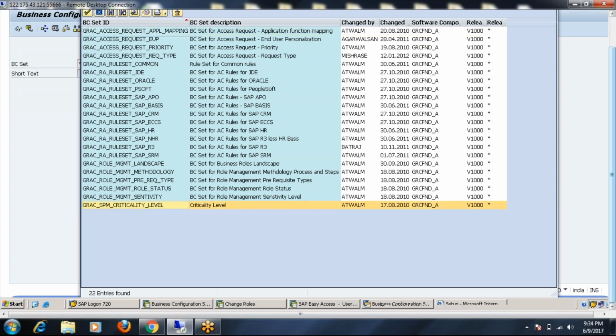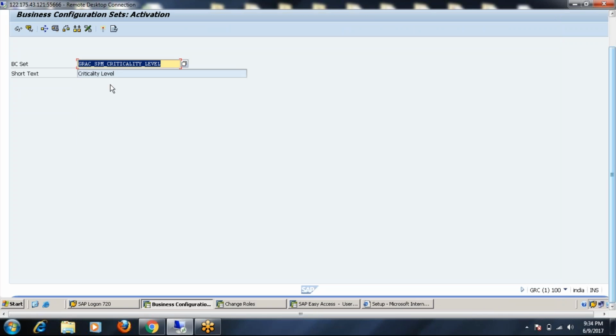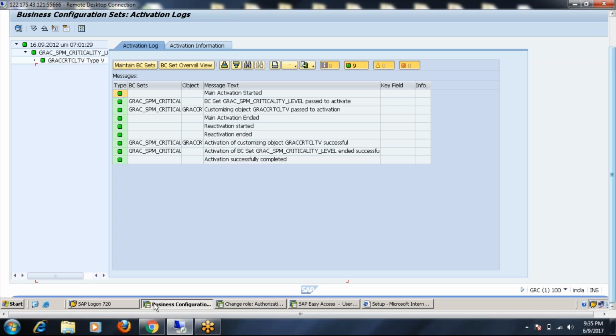So last one, SPM criticality level. So just check the log here, activation logs. So it is already activated here successfully.